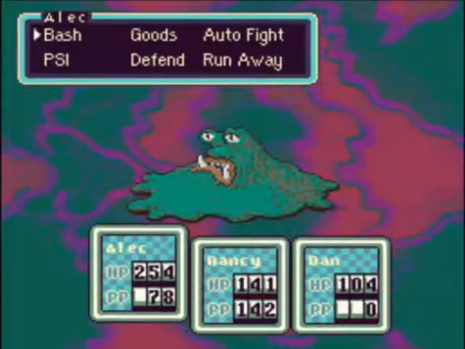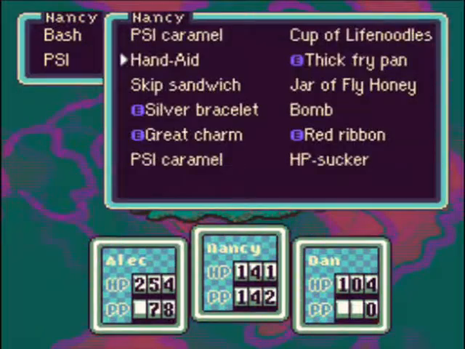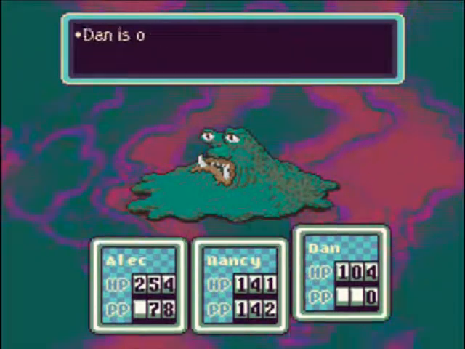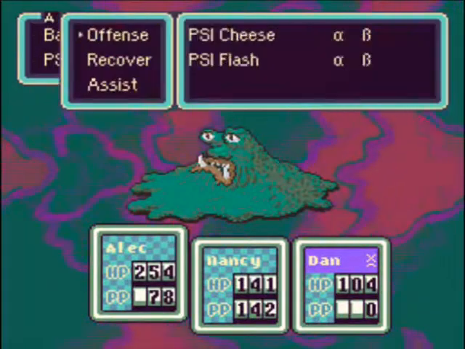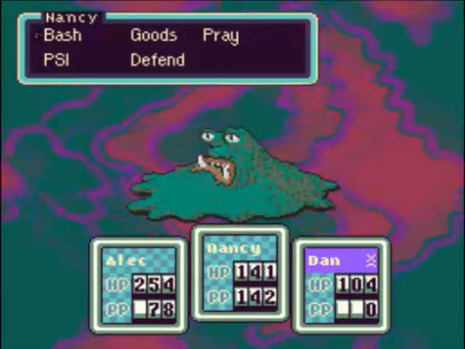So, for the longest time, it took me so long to figure out what to do with this guy. So, first round, you just want to use the jar of fly honey on him. If you don't use the jar of fly honey on him, you cannot win. Yeah, let's heal that up. It's not going to do anything anymore anyways.